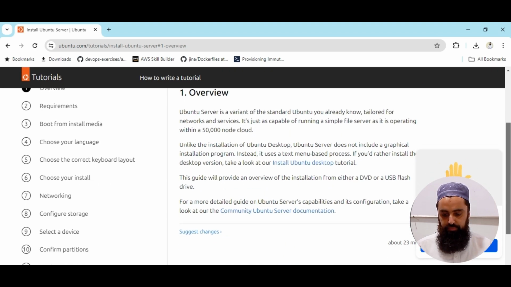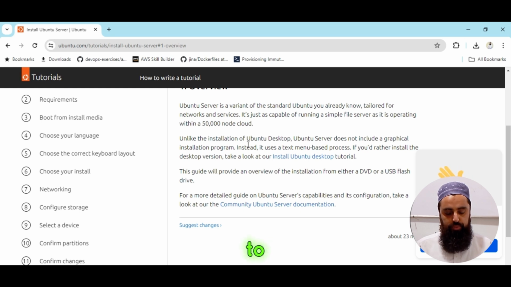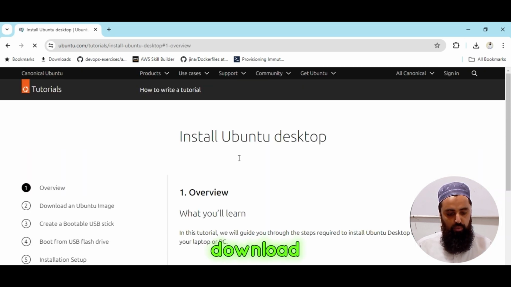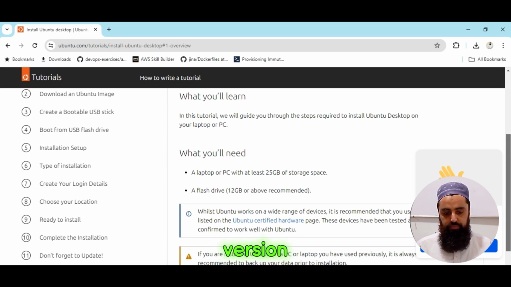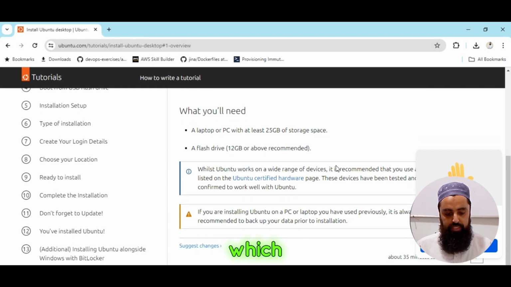And so Ubuntu desktop, click on products, Ubuntu desktop, download Ubuntu desktop. But I will install the minimal version of Ubuntu. The latest is Ubuntu 24.04, but I am going to install Ubuntu 22.04.